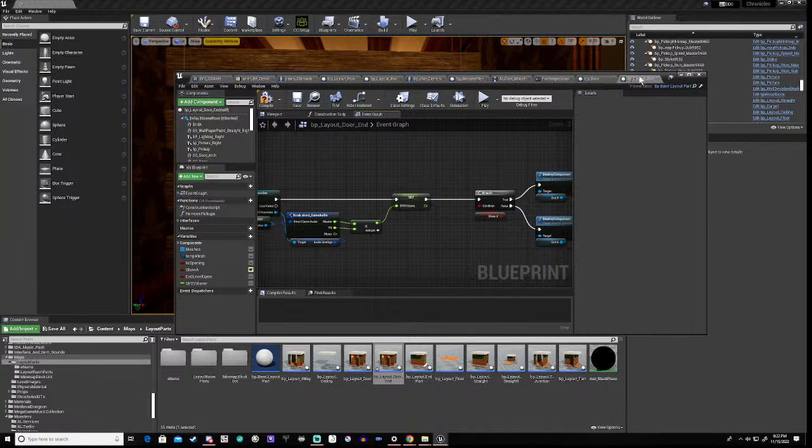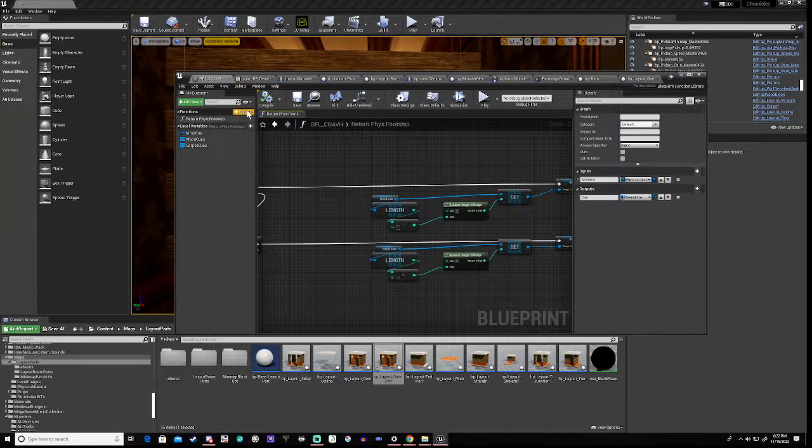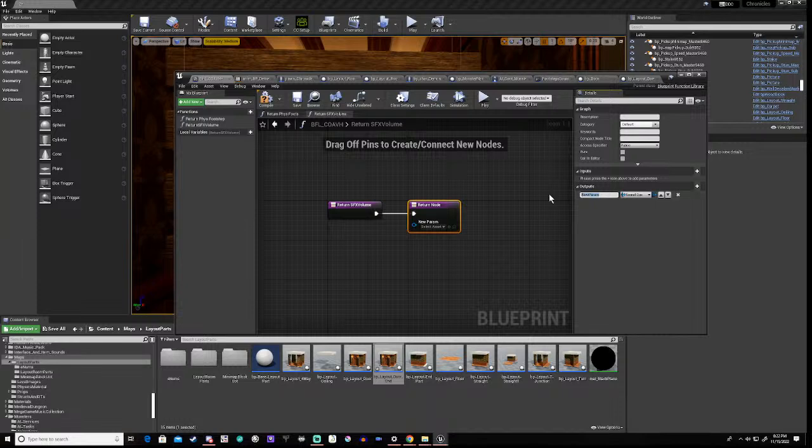So right here, what we'll do is we'll say return SFX volume, and the new parameter is going to be volume out.